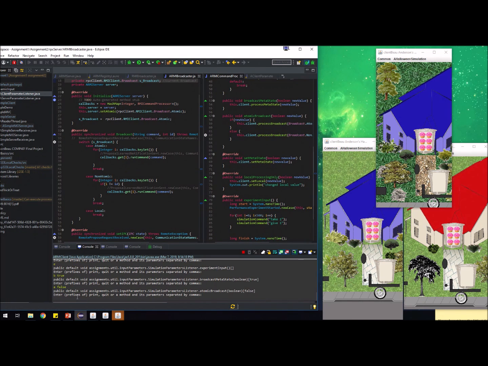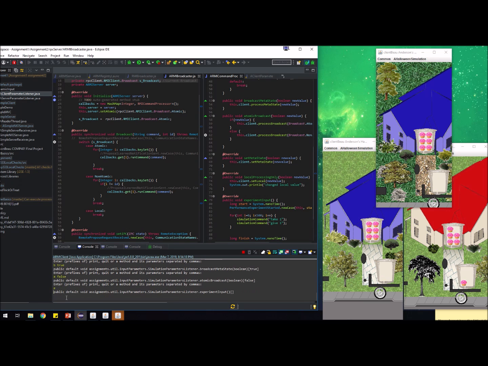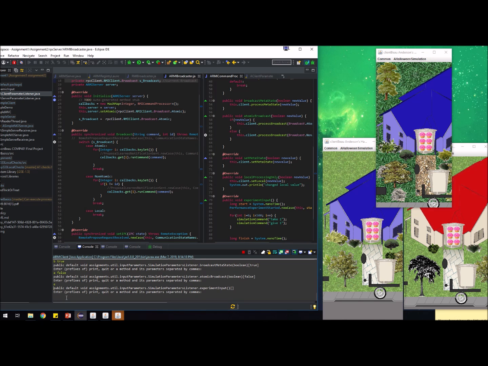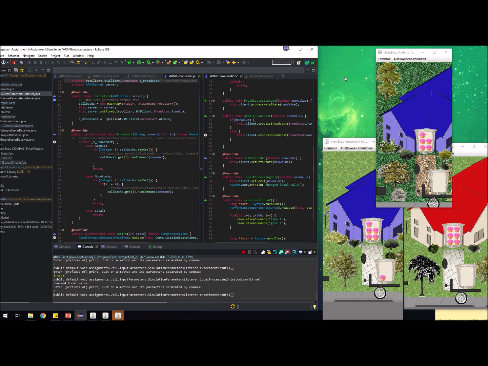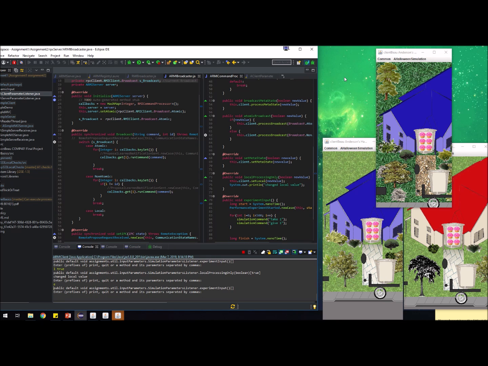So this time if we look at the console, I have turned the atomic mode to false. My trace is still off, so you won't see any of the trace for it, but it should be non-atomic mode now, and we're going to run the experiment. Okay, so the experiment is over. So now we're going to run the experiment in local mode, so I'll have to run it. Okay, so our local processing is over.